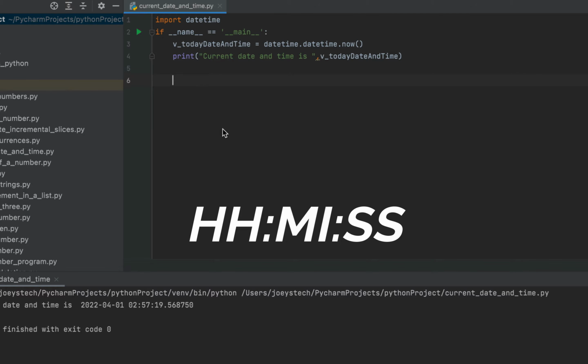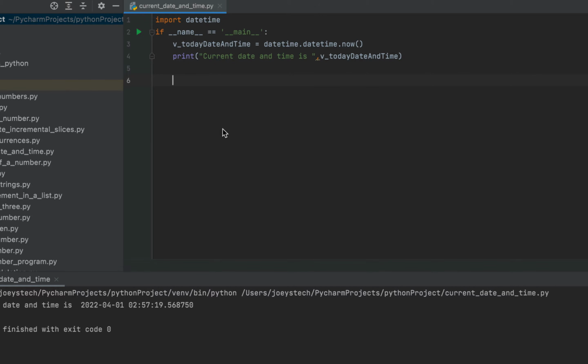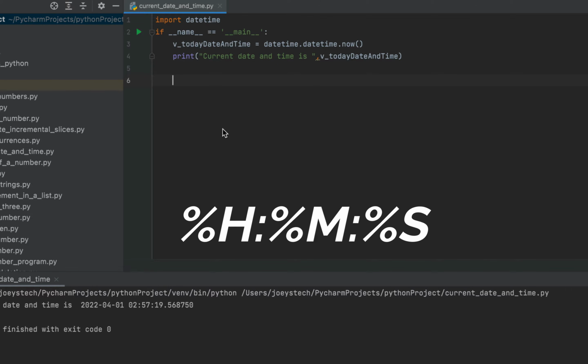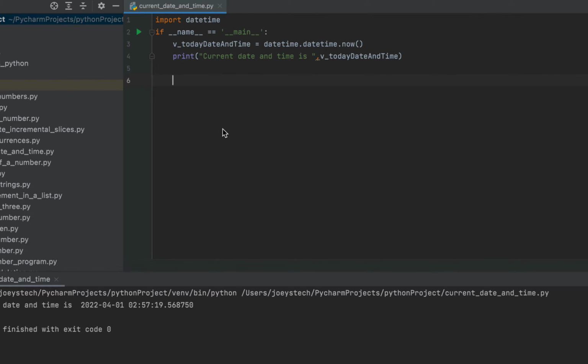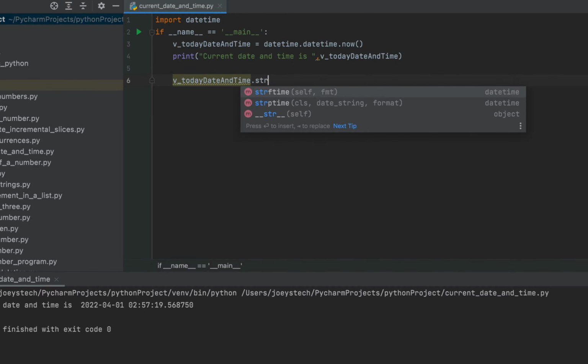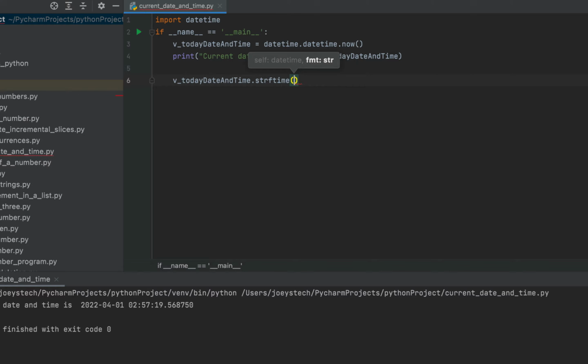So to display the time in this format, we'll write the format code as follows, and let's take this string into a variable and display it using print. So let's write the code for it. It will be v_today_date_and_time.strftime, and like I said, we are going to enter format codes like this: %H:%M:%S.